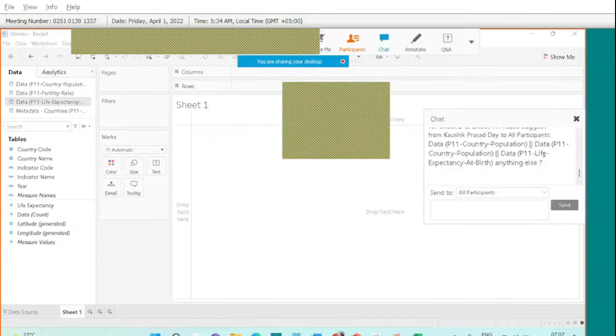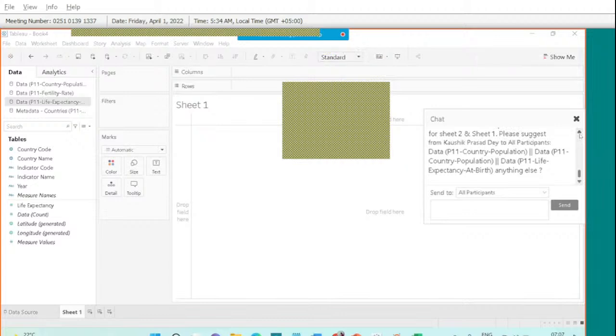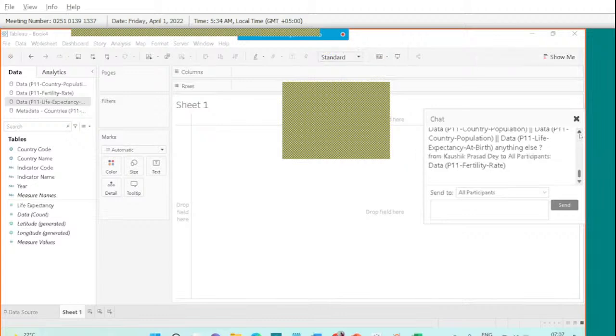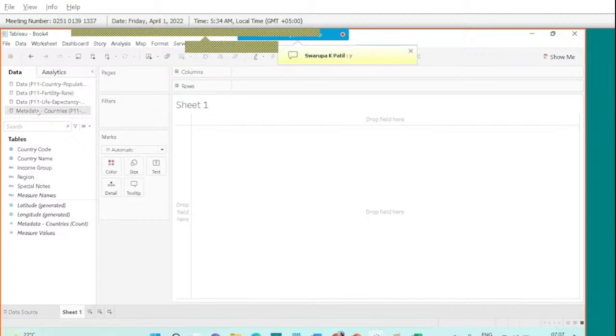Kaushik, no, no, all the four files. You will be able to see four files now over here, right? One, two, three, four. So we have four sources in this. Perfect. Let's start developing the chart.